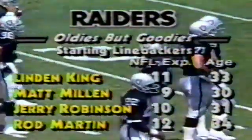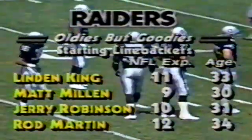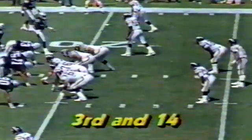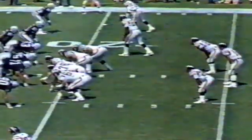Third down, 14. Take a look at Millen. Millen is the man who just goes through everybody. And that is David Richards, number 65, the offside pulling guard, trying to come over. He's the rookie, but Millen goes straight through him. Richards is going to get quite an education today. Look at the veterans there. That's what we're talking about, against that rookie. Look at the ages, 33, 30, 31, 34, 42 years of experience at linebacker. Third and 14 for the shotgun with 2 backs to protect. Most ball clubs only keep 1 in.